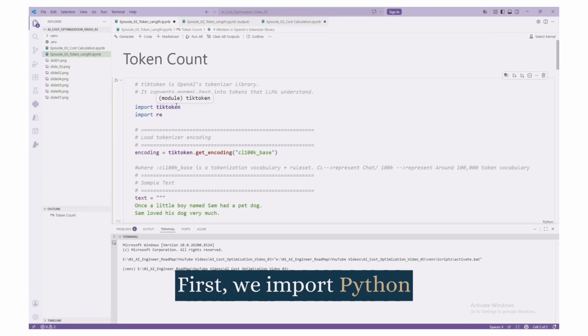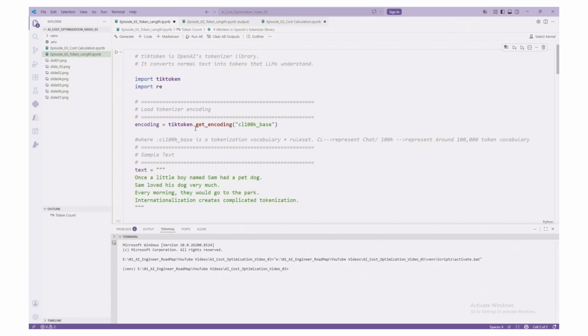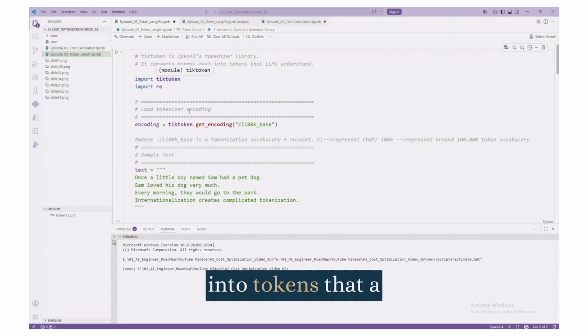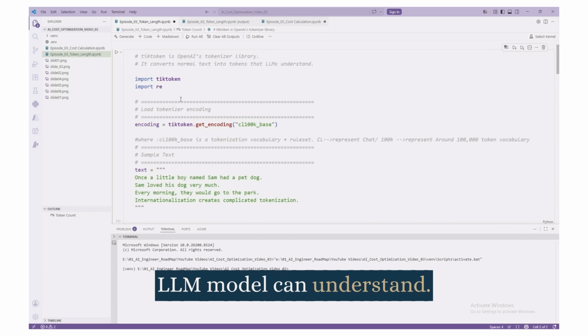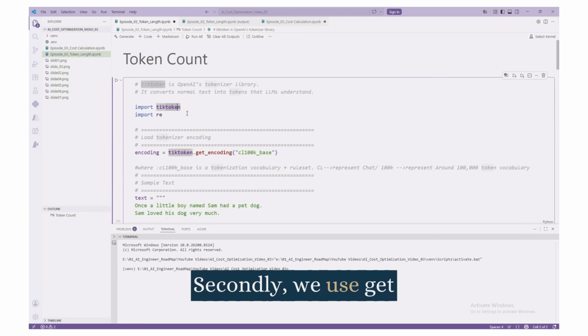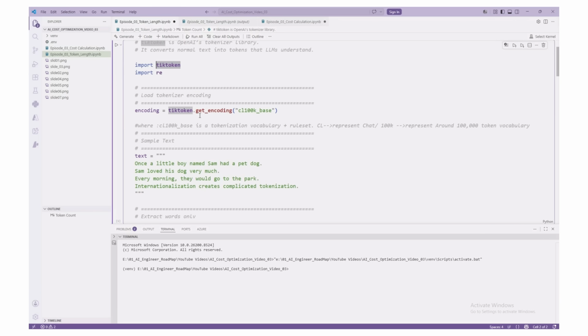First, we import the Python library named tiktoken. This is a Python library that converts normal text into tokens that an LLM can understand. Secondly, we use the get_encoding method of the tiktoken library.